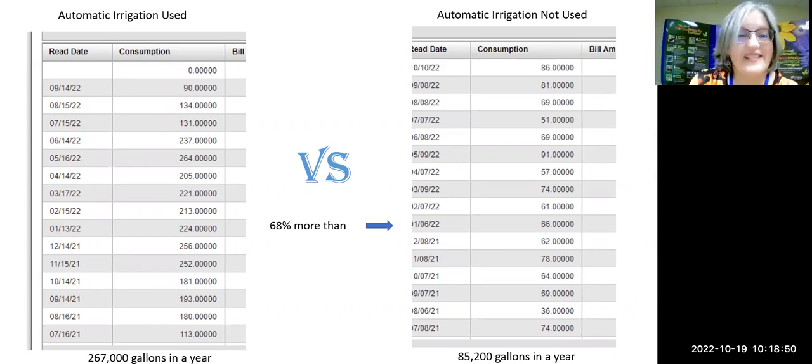Since it's a little difficult to see, I will explain it to you. This person, in July of 2022, used 13,100 gallons of water that billing cycle. In June, they used 23,700. In May, 26,400. That was high because it wasn't raining yet in May. It took a long time to rain in June, too. This 20,000 mark is fairly typical of a couple, two people. I believe they did have a relative in need of some care living with them through part of this. But they water following our watering restrictions, and they use approximately 20,000 gallons a month.